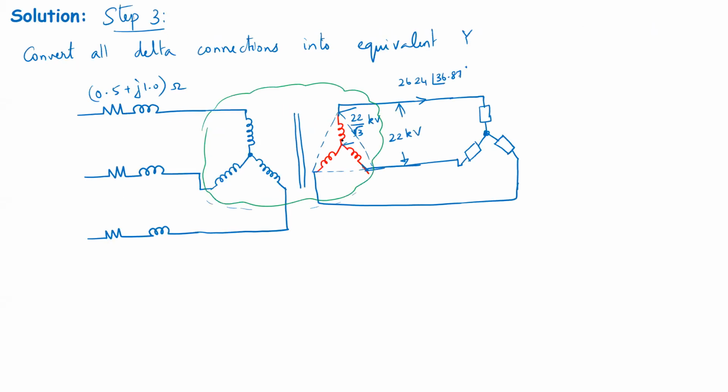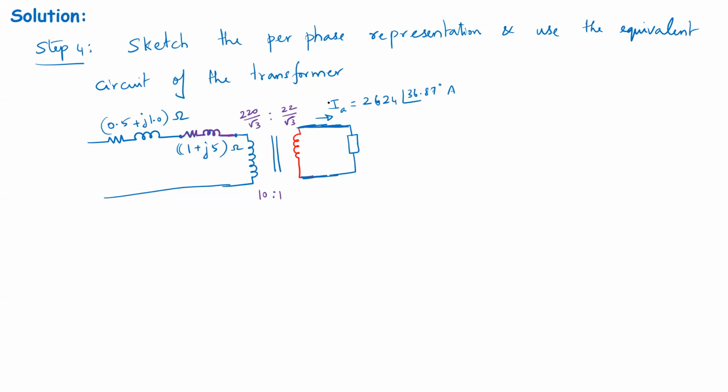Why is the current same? Because if I go back, this is a Y connection. So the line current is going to be the phase current of this equivalent Y winding. Okay. So that is why the phase current of this newly drawn red color winding remains the same as the line current, because this is a star connection. So in star connection, line current and phase current are one and the same, because if I apply KCL at this node, whatever current enters the node has to exit. So if I know the current leaving the node, I know the current entering the node, which will be equal to the winding current.